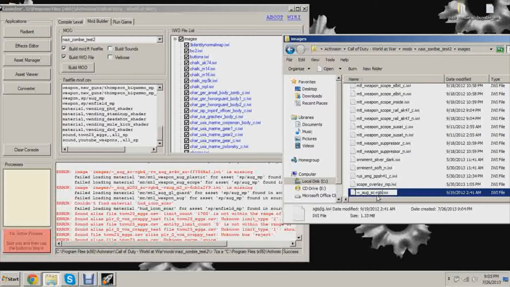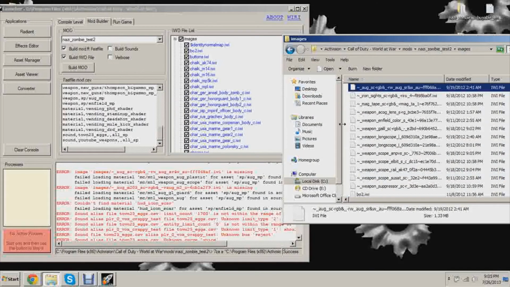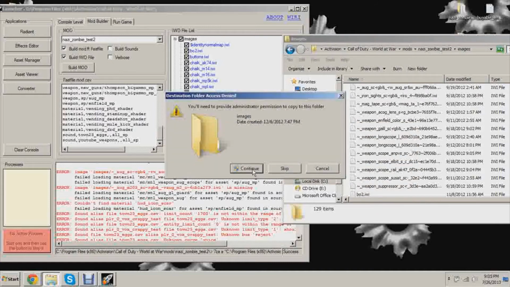RGB, and try not to do a typo here because that's really annoying. And underscore dash RW underscore OG underscore SR and W underscore AU blah and FFF 068 AF. Boom. Continue.